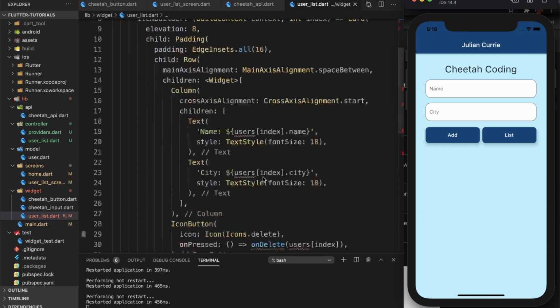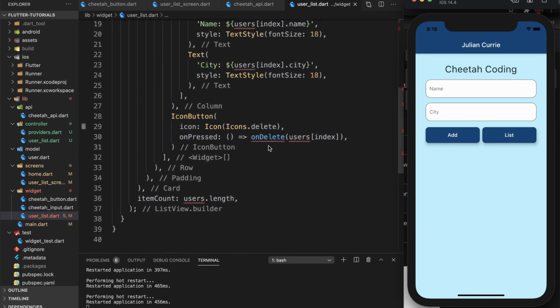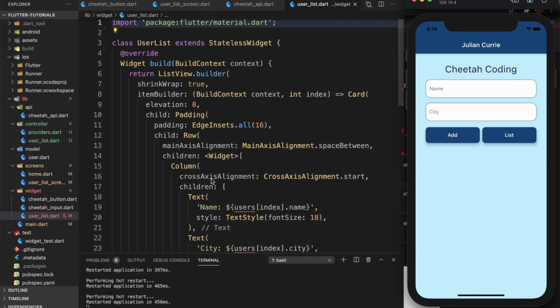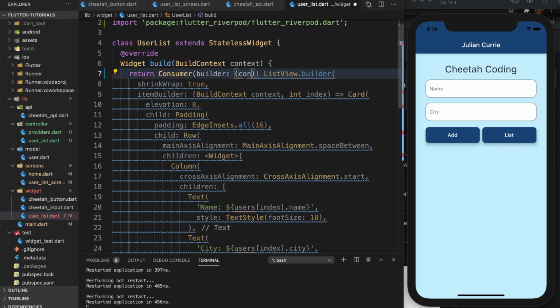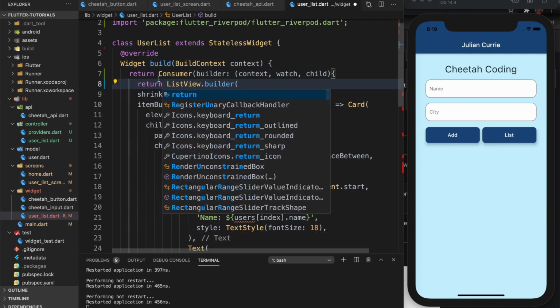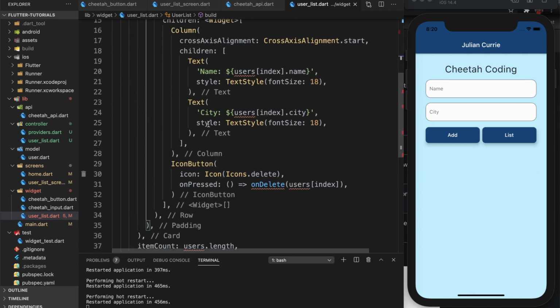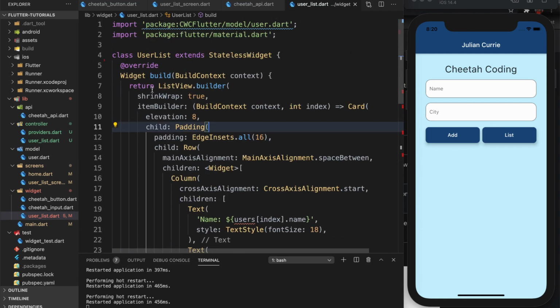So like we did before, since we're using the users in most of this file here, I'll just wrap the entire list view in a consumer. So consumer, and then I'll say context, watch, and child. And then brackets here, return. Okay, and since we're using the user list in most of this file, I want to wrap this entire list view in the consumer.